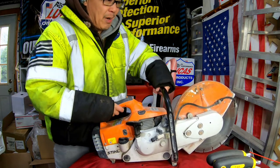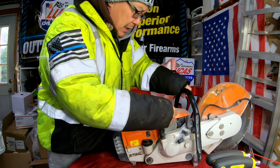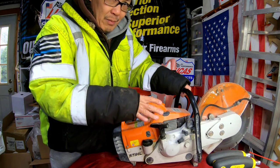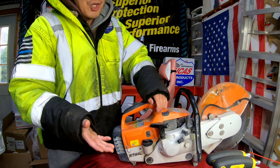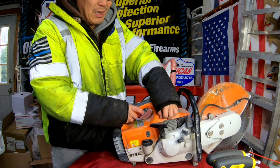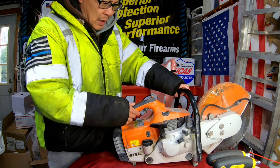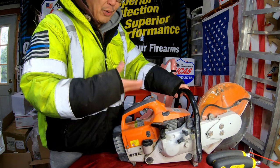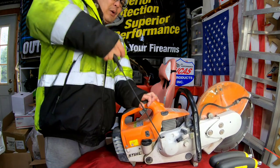It belongs to my friend Alan, who asked me to take a look at it for him. I told him that 90% of the time it's probably a complete piston and engine rebuild. If you buy the Chinese copied kit it's only like 50 to 80 bucks, maybe 100 bucks depending on if they make it for Stihl. The work — the labor involved in putting it in is a pain in the ass and it takes hours. But I feel that there is compression.